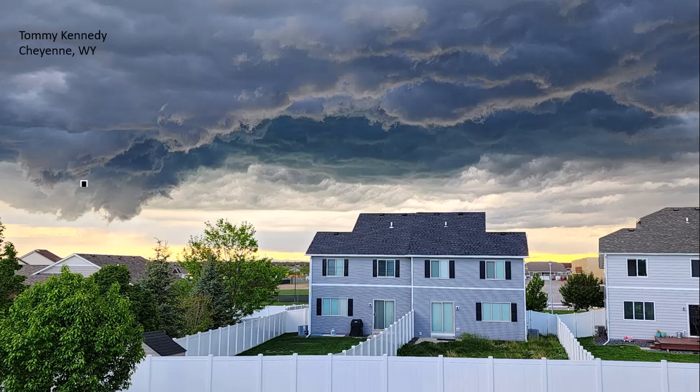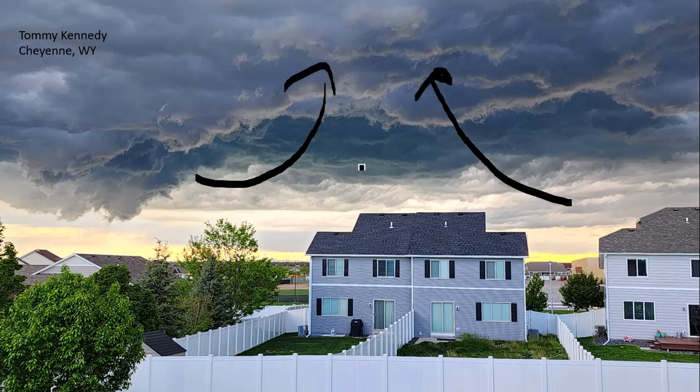Also, for those of you in southeastern Wyoming last night, you really got a show. Got to see some really interesting clouds as the thunderstorm that developed over Cheyenne yesterday evening was a thunderstorm that literally just came together right over town. And you had these very ragged edges, dark clouds, the base of the clouds. This is showing the updraft. When you see ragged clouds like this, underneath the base of the clouds, the air is rushing up. You're getting the updraft beginning to form.